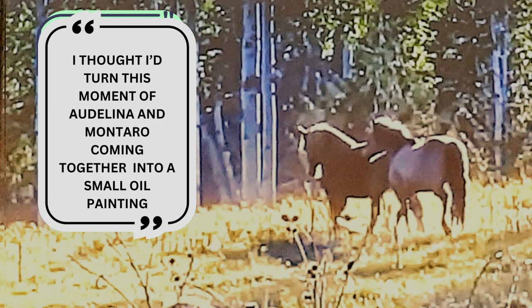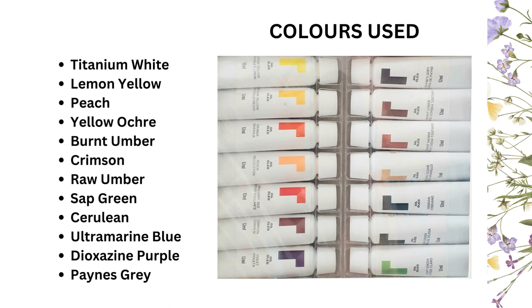I thought I'd turn this moment of Ordalina and Montaro coming together into a small oil painting. Some people who watch art videos find knowing what colours are used to be very important. I can list them here, and they are titanium white, lemon yellow, peach, yellow ochre, burnt umber, crimson, raw umber, sap green, cerulean, ultramarine blue, dioxazine purple and Payne's grey.